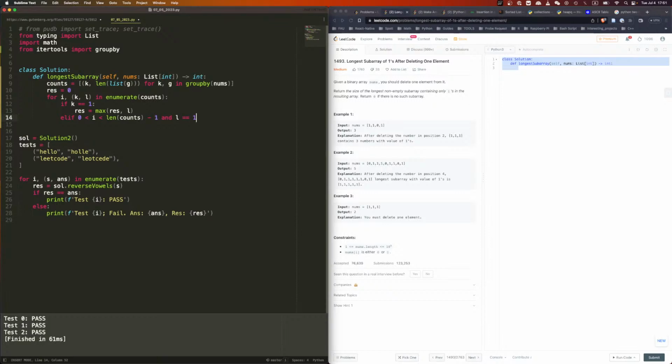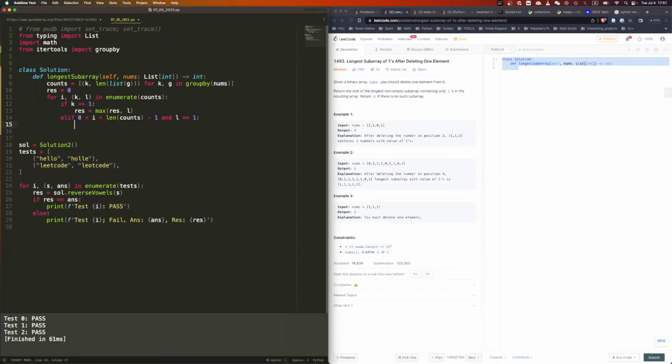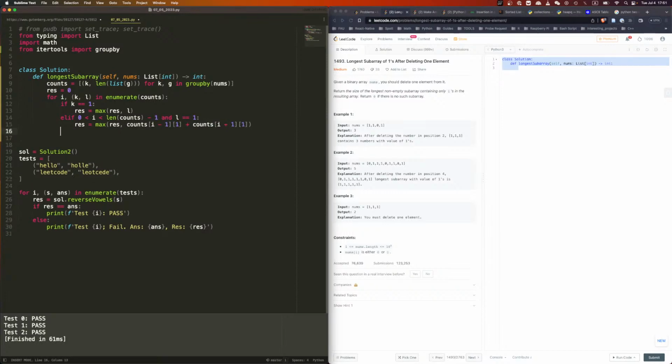So when that happens, you can say res shall equal to maximum counts i minus 1 1 plus counts i plus 1 1 and res. When we're done, we'll return res.